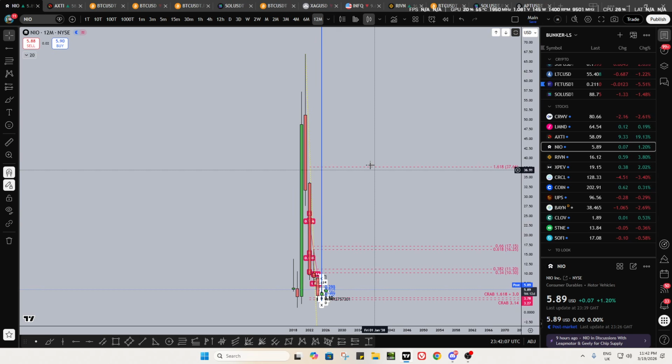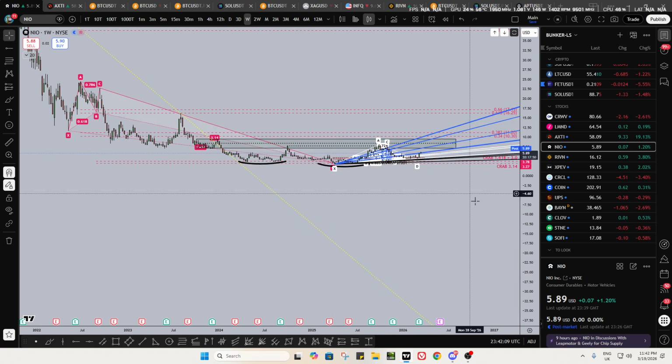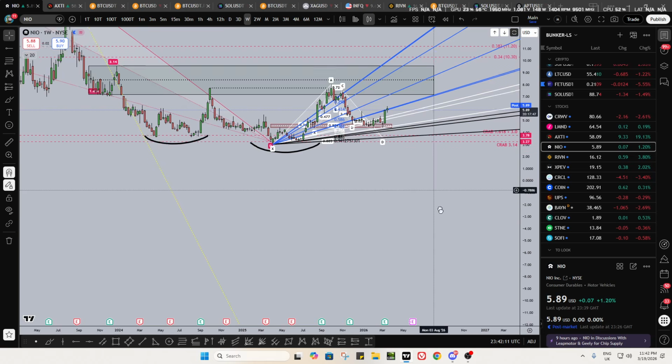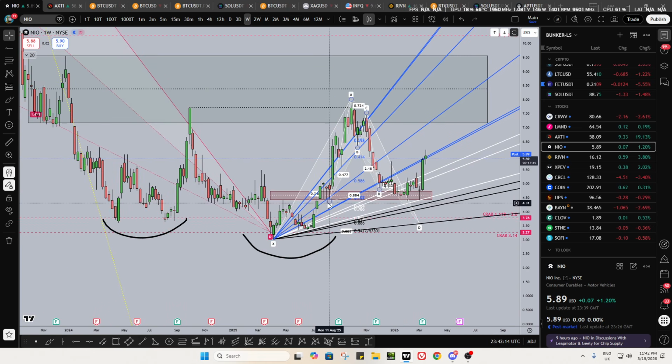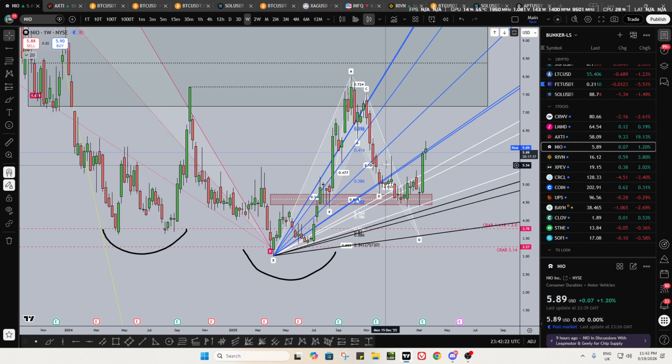NIO. Right, we've talked about this one loads. Nice move up so far off that red box, right? If you do have M-shape completion, that's that white one I've got marked down over there. Smiley face off the M-shape, diagonals, the whole lot. And a potential trend shift back on the weekly. The last lower high that left the low taken out.